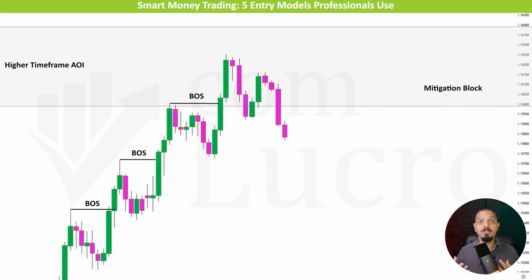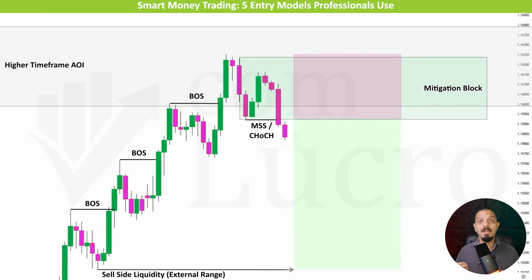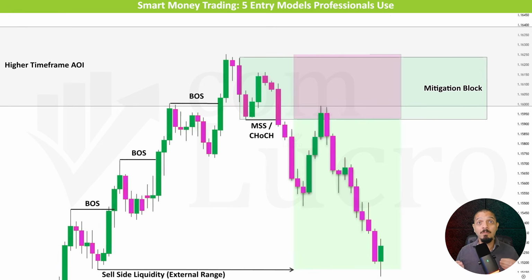The bearish mitigation block follows the exact opposite structure. Price must first form a swing high, then a swing low, followed by a lower high before a market structure shift occurs with a bearish displacement leg that closes below the first low. Under these conditions, the mitigation zone becomes the down-close candle, or the series of down-close candles formed between the first swing high and the swing low.